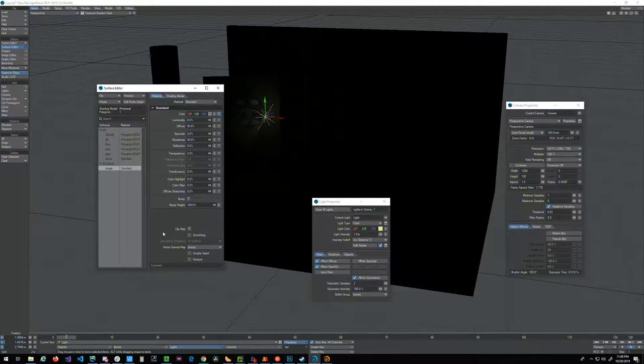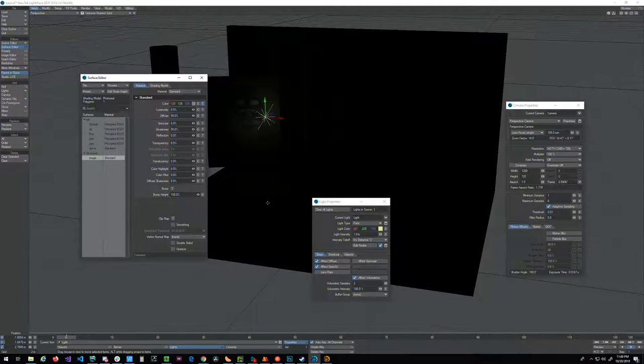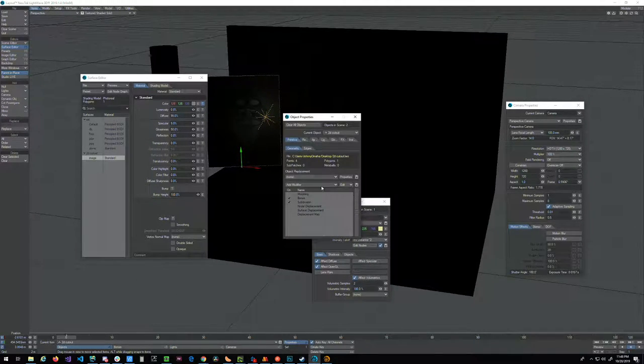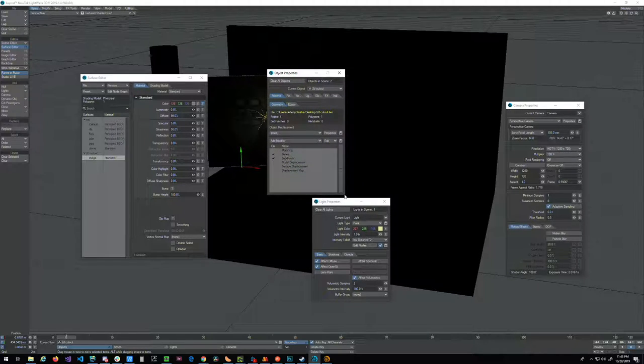Oh, object properties. That's why I did it in the wrong spot. Not in the surface properties, in the object properties. So I need to go objects, 2D cutout, and then properties there. That's silly. There we go. Render. Clip map. Image plus. Edit image. Alpha channel. Alpha only.